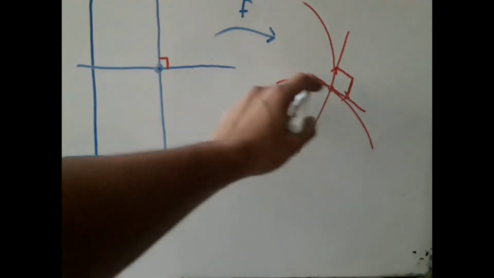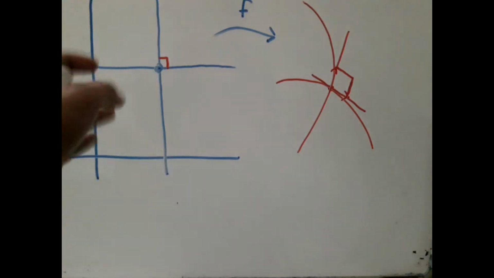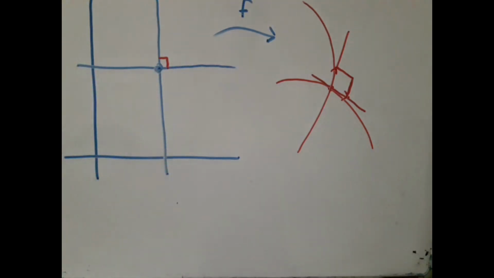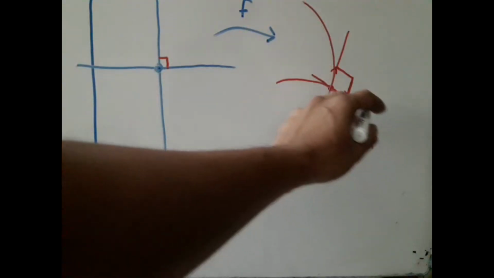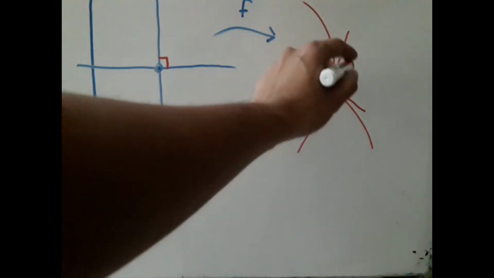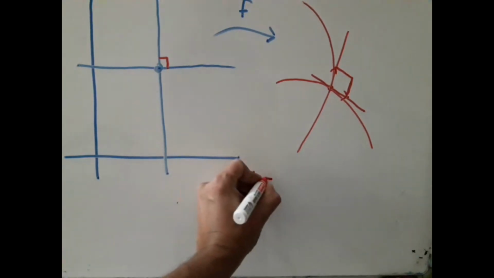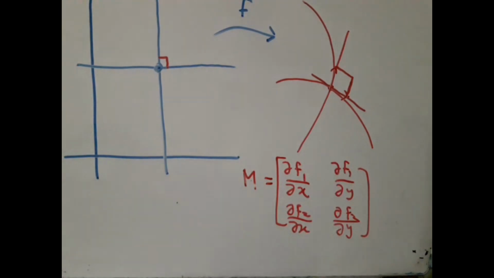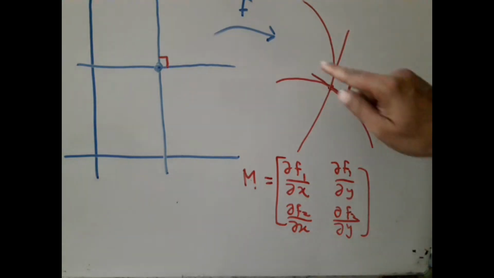So this thing basically gives me the partial derivative of f with respect to x. And similarly, this gives me the partial derivative of the other thing. So here I am considering one side and here I am considering the other component, and as a result, I am basically getting the Jacobian matrix over there. Now, you can just take your time to figure out that if I consider my Jacobian matrix, which will be like this, evaluated at that point A, then the first column is precisely this little vector. And similarly, this column is precisely that little vector. When I say exactly that little vector, I mean this is the direction of that thing.